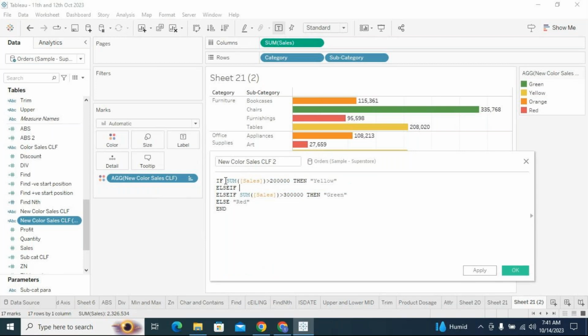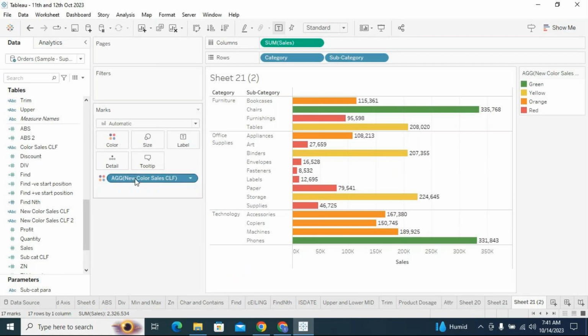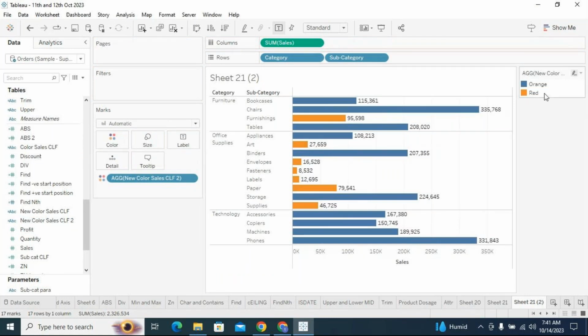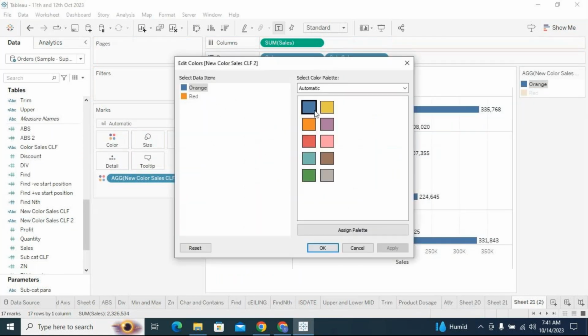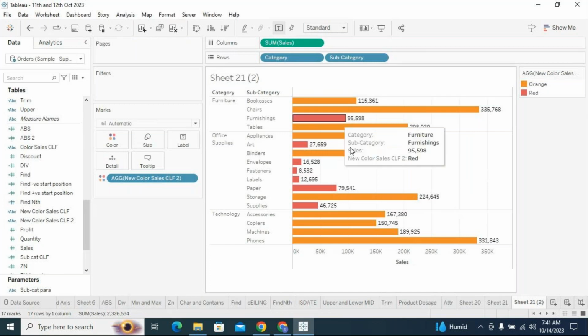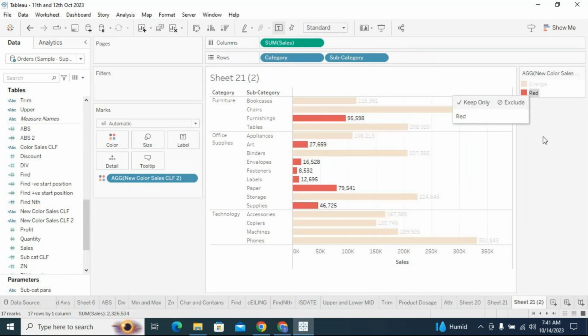Let's keep this. Okay, let's place this into the colors, orange, red. Now if you look, all the records get executed only under two statements, orange and red.